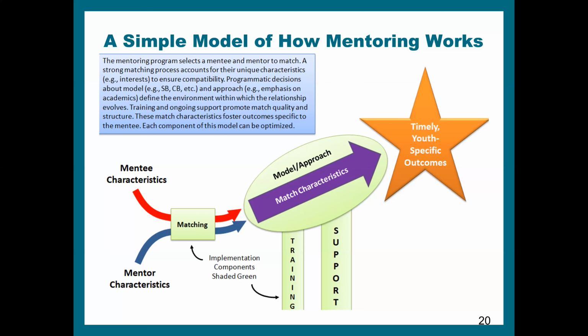You want to measure the way your model and approach are affecting the match and what the match is doing, because the way those things interact, all of those things, mentee characteristics, the matching, your model, and what those two people do together is going to influence the youth outcomes, okay? And you can measure every aspect of that process, including the training and support that's provided, all of the implementation, all right? And the more you measure, the more data you collect, the more nuanced you can be about understanding how it works.